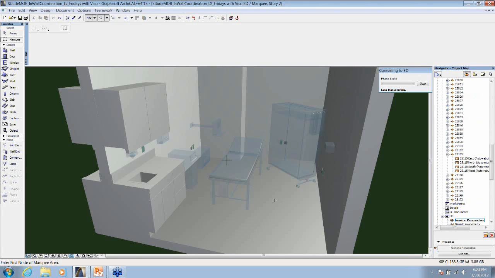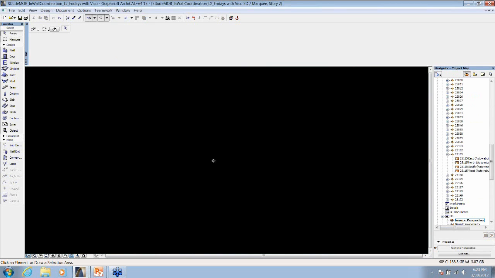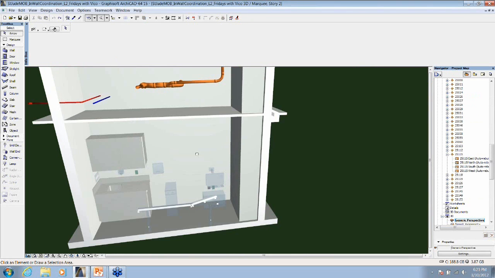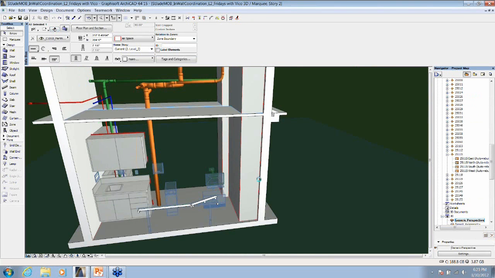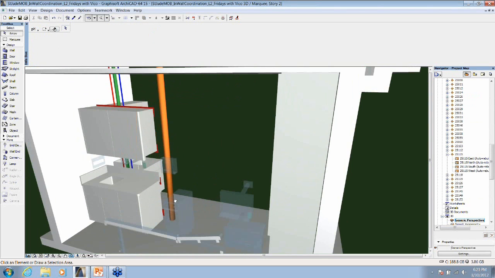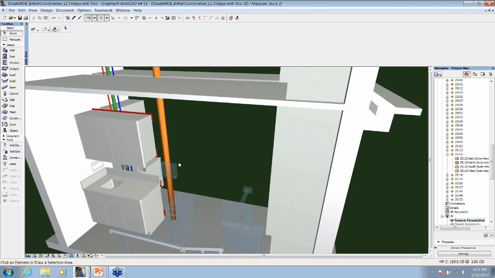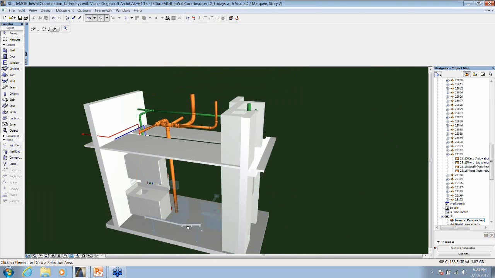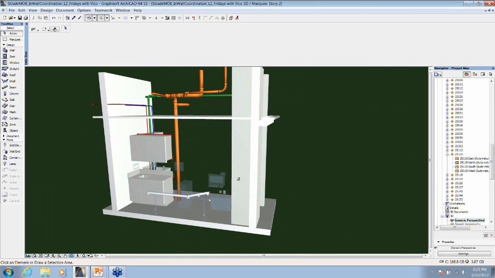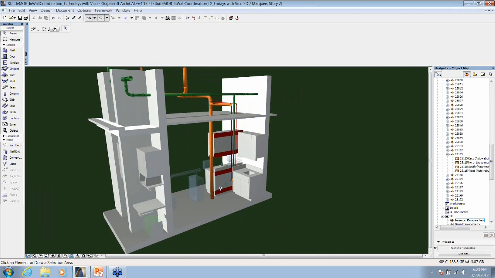If we review the same situation in 3D again, and if I turn off this wall to see inside of it, you can see that there is a pretty big diameter of waste pipe which goes from the 3rd floor down to the 1st floor, crossing the 2nd. If I get around it, it's probably more visible.